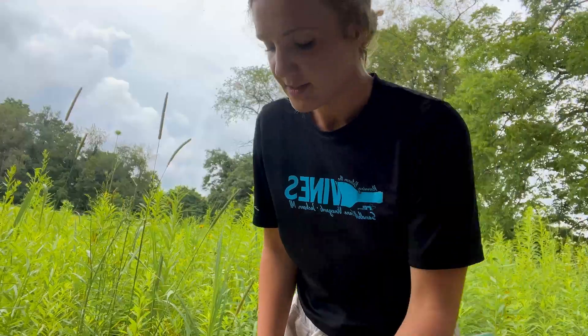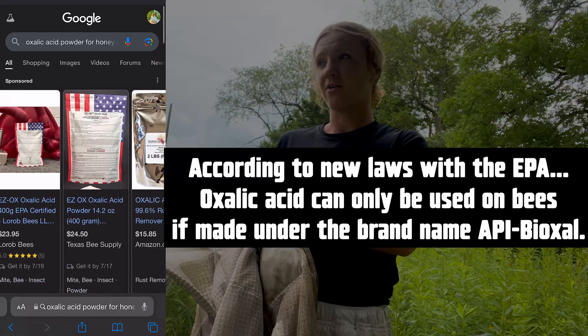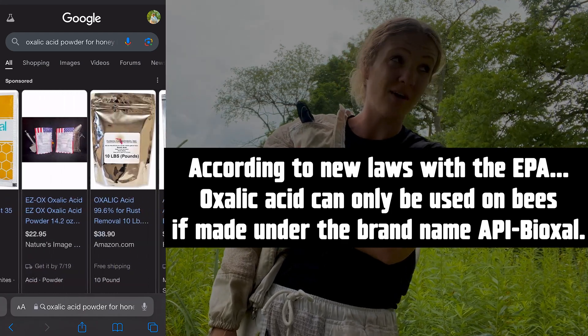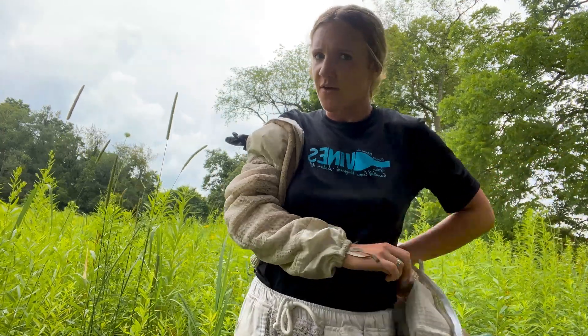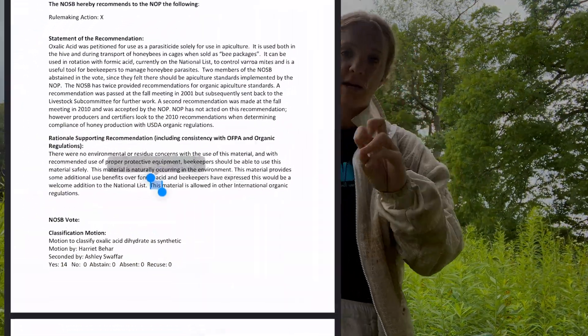It is the least harsh on the bees, so it is my favorite treatment. I got a fancy OA gun that makes everything super easy and super fast. But let's first talk about what oxalic acid even is. You can get it as either a crystal or a powder and it's pretty cheap — a big bag around 10 pounds for about 40 bucks, and that bag will last you forever. It's originally derived from leafy greens, fruits, nuts, seeds, and even cocoa. That makes it an organic compound, which I believe also classifies it as organic if you're going for an organic standard on your honey.